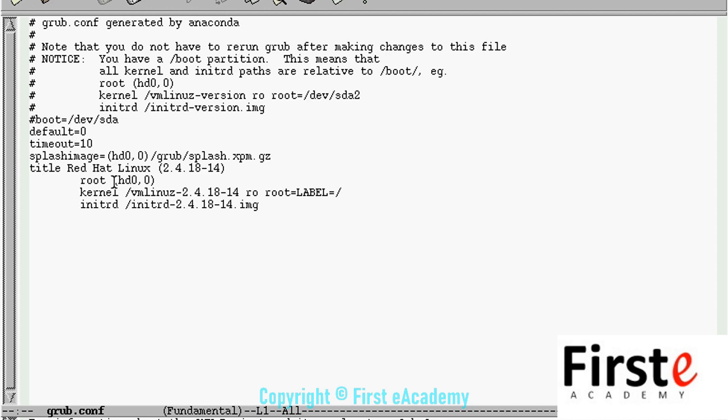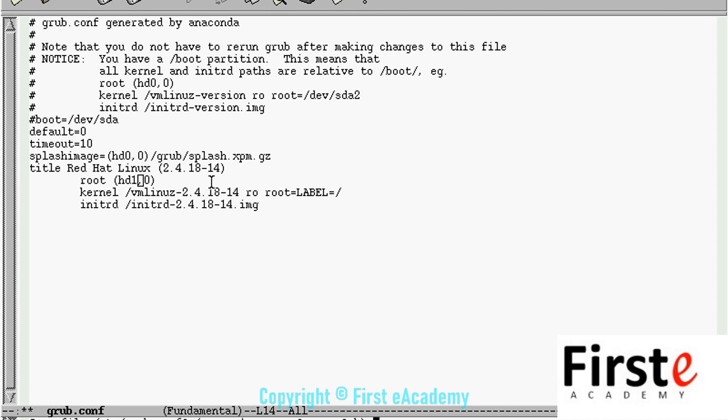If I had a dual boot system, there would be multiple entries in this list. But for now, I only have one system, so let's just mess up this description here, and instead of booting off the first hard drive, let's boot off the second hard drive, which I don't have. So when I say here boot off of HD1, which is the second hard drive, some error is going to result, and I'm not going to be able to boot up my system.